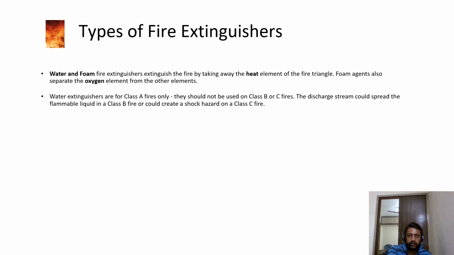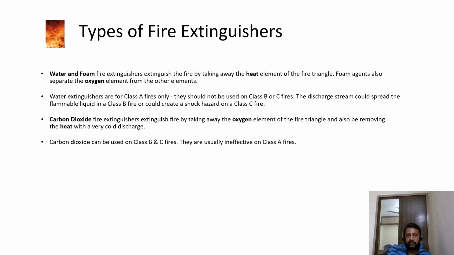So, where can this be used? This is a water extinguisher for class A fire only. So, this water type extinguisher can be used only on class A fire. As we already discussed, what is class A? Class A is when fire catches in materials like wood, paper, or some kind of solid materials. So, a water type extinguisher is fair enough to extinguish such kind of fire.